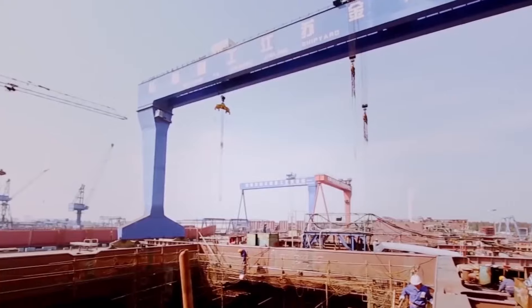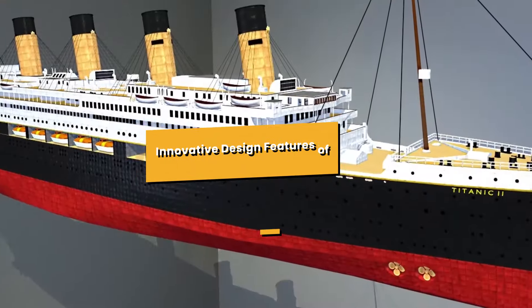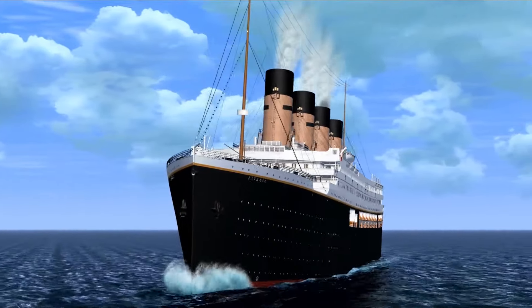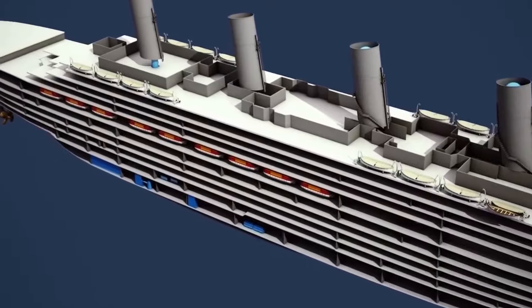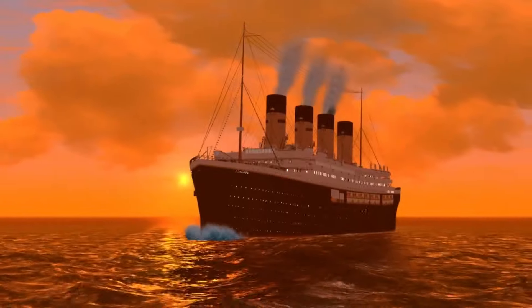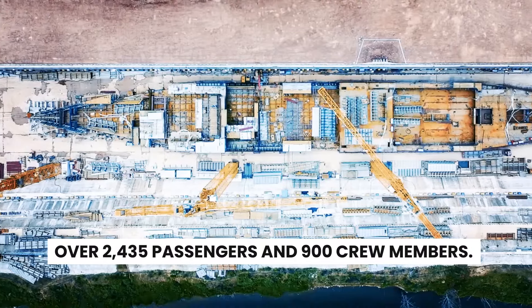Concerns still plague the design of the Titanic 2 — what will Clive Palmer be doing differently this time to safeguard the passengers? While there is no real ship in sight yet, a five-minute detailed video of 3D renders was shown to journalists, showcasing what all nine decks of the Titanic 2 would look like. Palmer aims for the Titanic 2 to have the same elegant interiors and sophisticated cabin layout as the first, honouring the legacy of the renowned ship. The Titanic 2 is to be furnished with a ballroom, a theatre, a casino, Turkish baths, swimming pools, and an equipped gym. Palmer confirmed the ship would be built to 56,000 tonnes, with a length of 883 feet and accommodation of 840 rooms for over 2,435 passengers and 900 crew members.